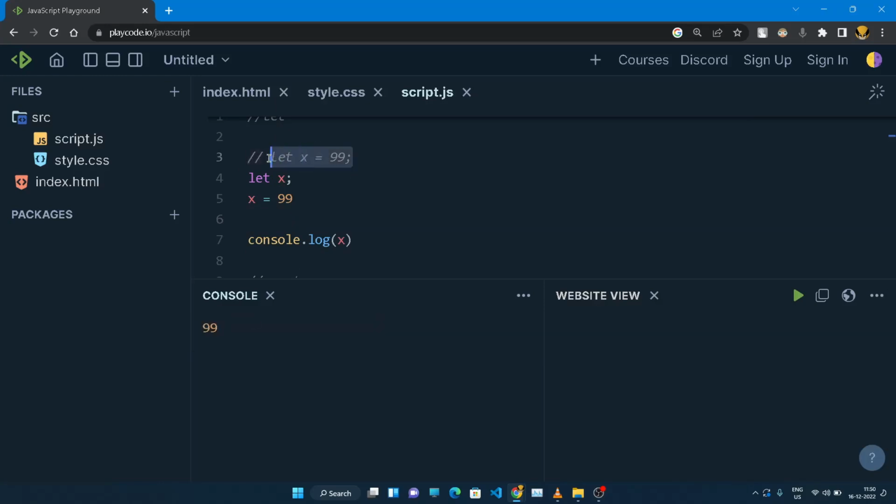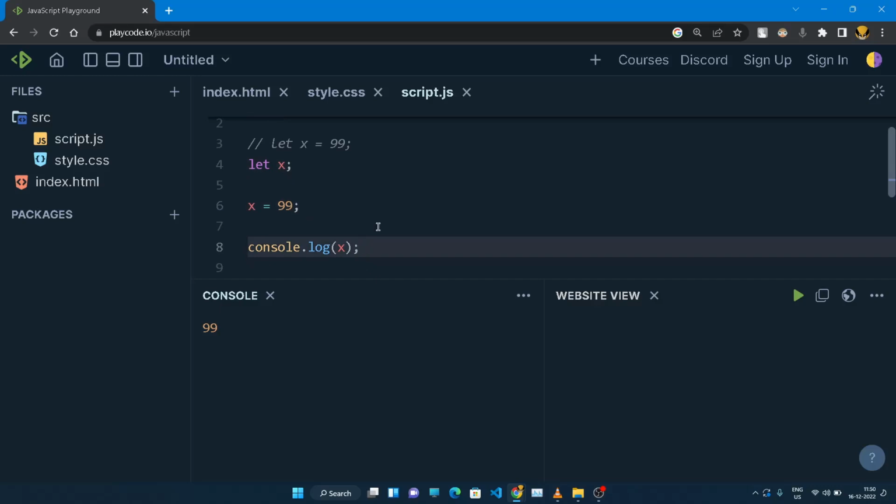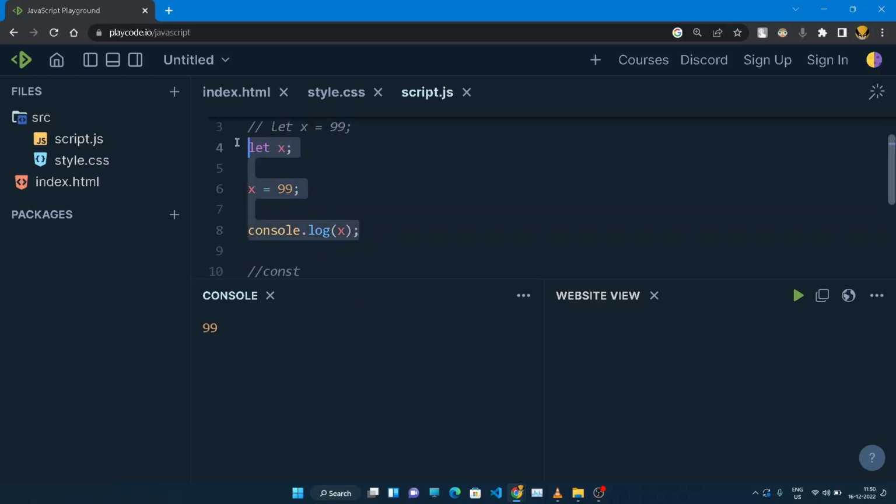First is like this, like let x equal to 19, and we are assigning the value to it right away after declaring it. And otherwise we can do it this way also, like we can declare a variable anywhere in the program, and we can assign its value anywhere else in the program. Okay, you might be wondering, I have given a semicolon here, I haven't given it here, but JavaScript mostly doesn't care about semicolons. Okay, so this is about let, and let's see about const.